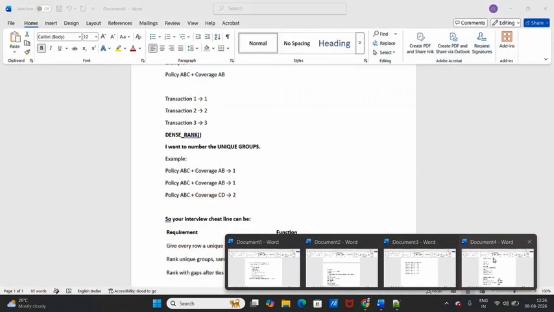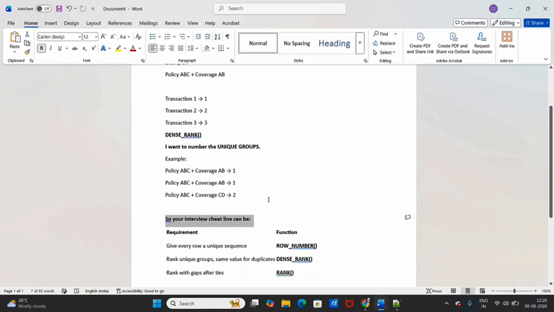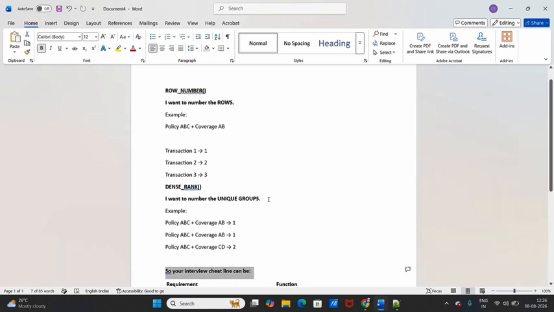Now coming to the point where we want to use row number. What can be the situation where we want to use row number? So let's say we have another column which says the transaction date, okay, along with this data that we have. So in this transaction date, which is supposed to be unique, we want to assign unique numbers only to each transaction. So there cannot be a grouping when a transaction date is involved, right? So in that case, you need to use row number.